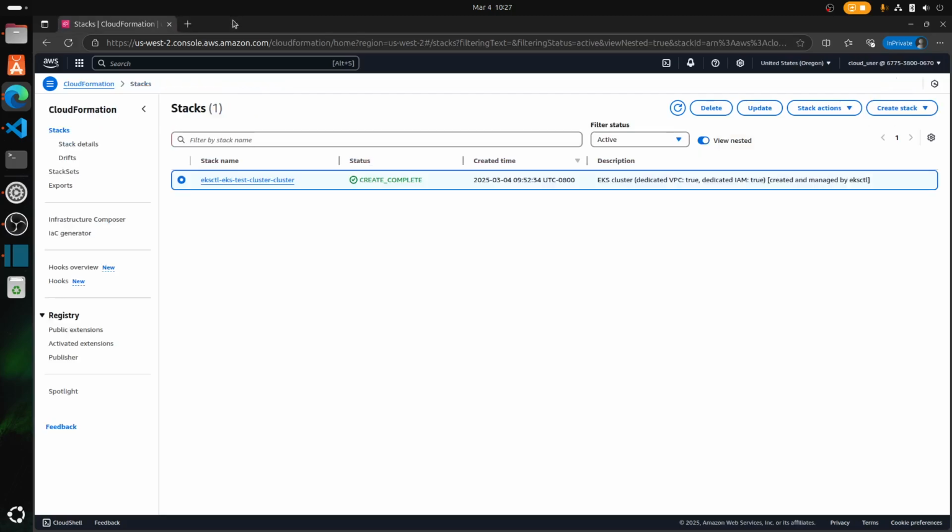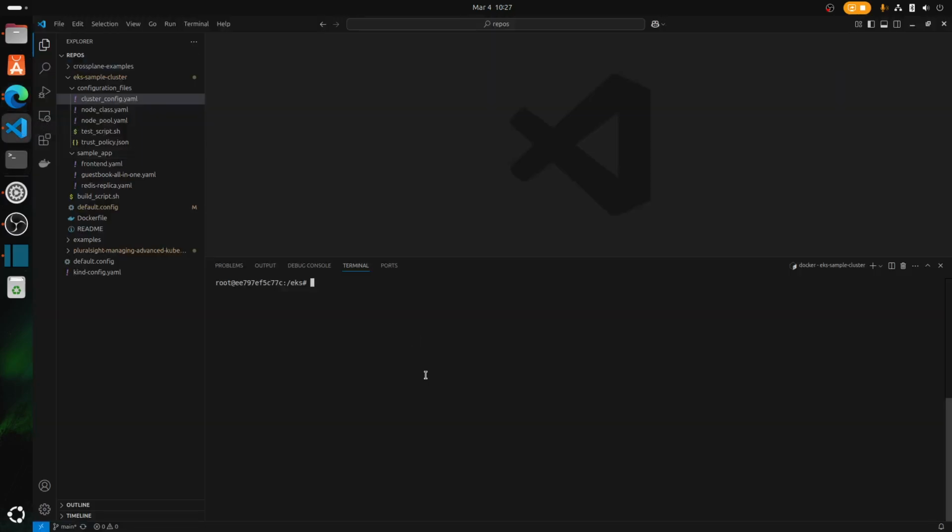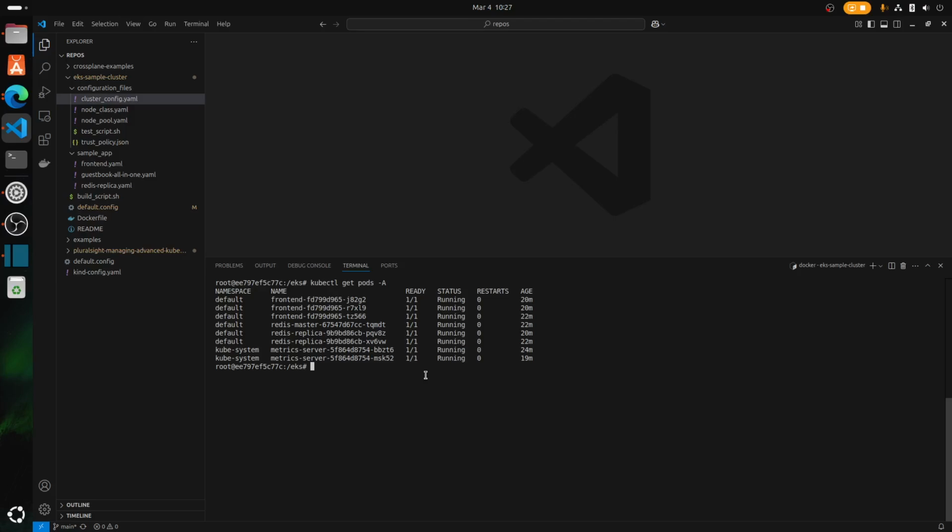I'm going to go ahead and kill that for now, and I don't think we need this page anymore. I'm going to delete this when we're done. But before then, let's take one quick look at what is interesting about auto mode. As you can see here, I have my front end pods, the Redis cache, write and read replicas, and metrics server is installed as an add-on here. You can still use add-ons. You can still install anything else.